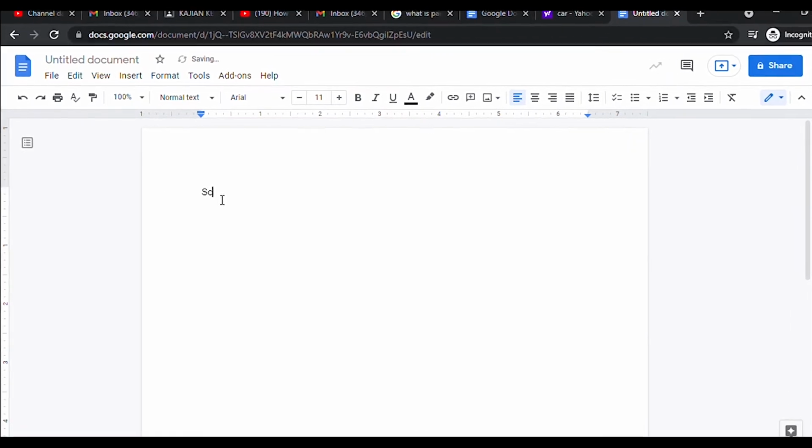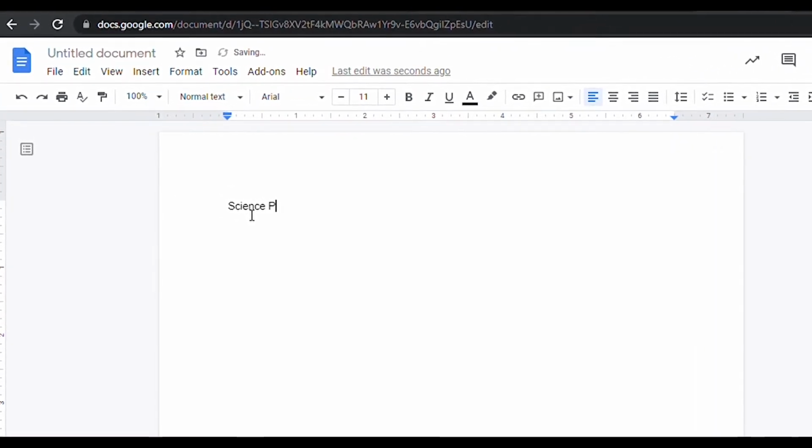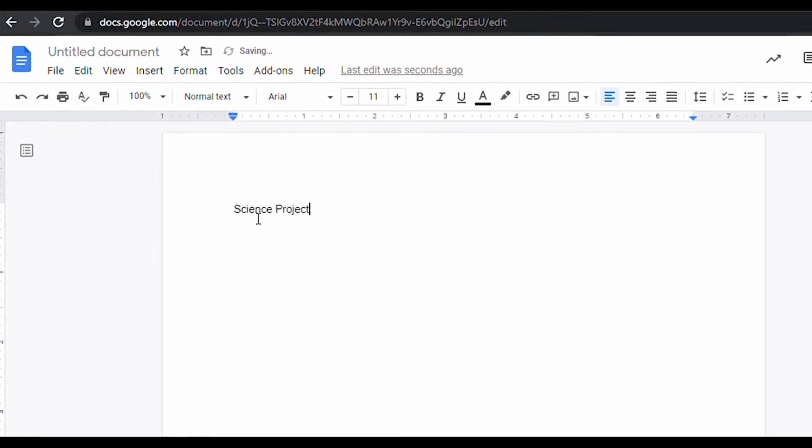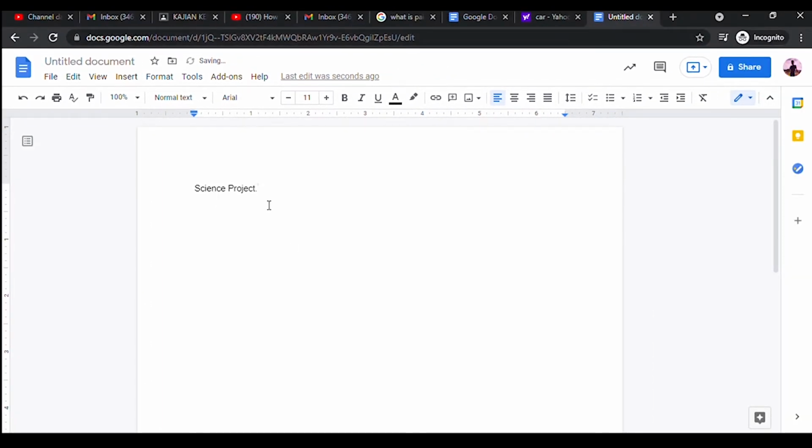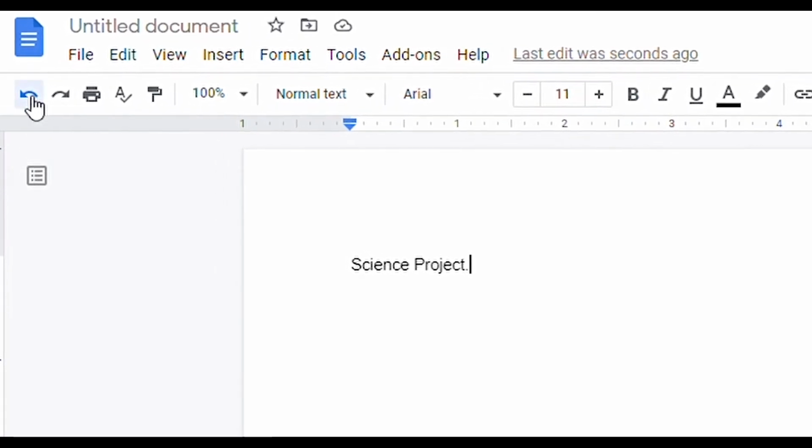So, you can simply type with your keyboard here. And I want to show you some of the basic formatting options and we'll get a little bit more advanced as we go. With anything that you type here, you'll have this bar on top. So first of all, this is the undo button. And beside that is the redo button.